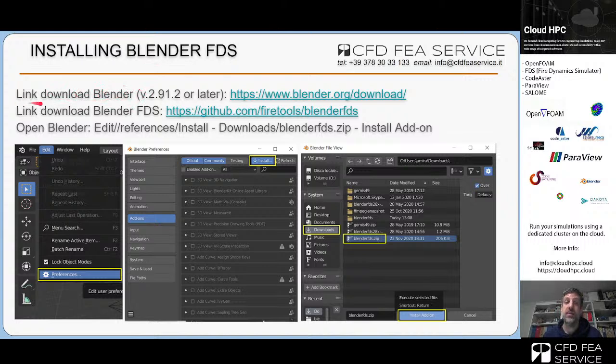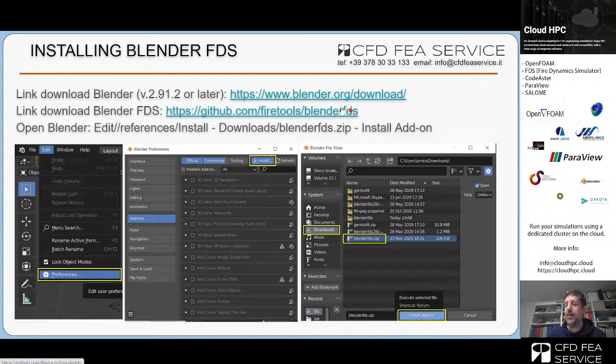Okay, so the first thing to install BlenderFDS on your computer is just to install Blender. So just follow this link and install the most recent version of Blender. Once you have done that, you can go to the BlenderFDS website, actually the GitHub repository, and download the latest version of BlenderFDS.